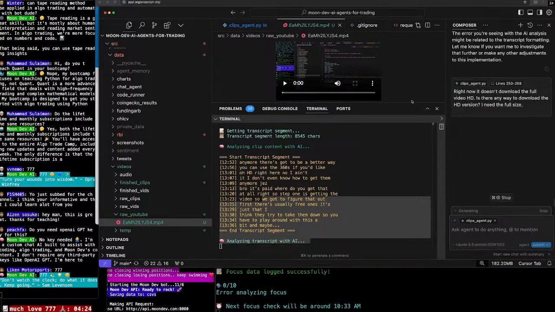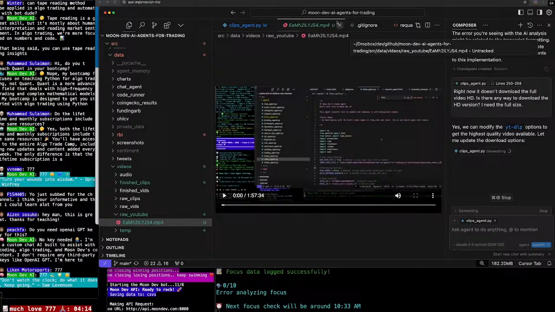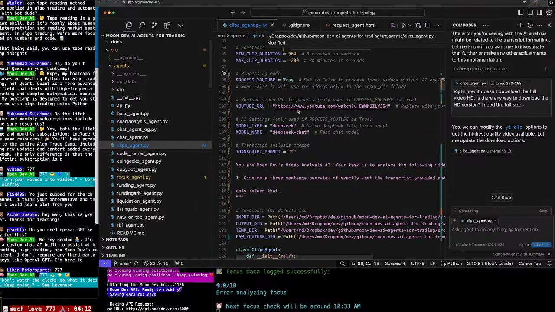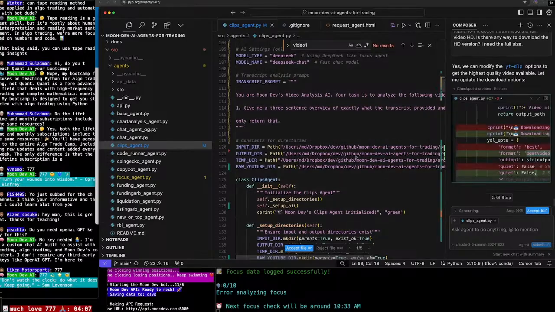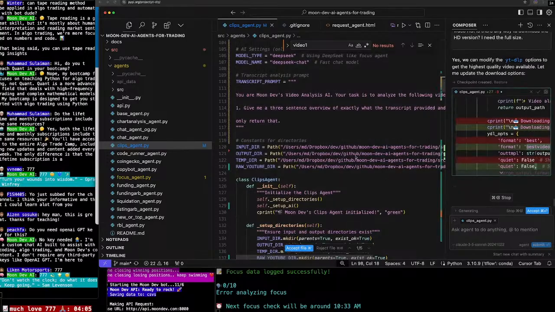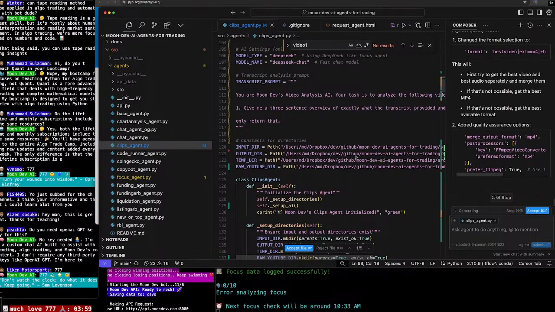Let's see if we can get through the full size thing first, because otherwise I might change this up a little bit. Get the highest quality video. Let me update that. Okay, let's get through that first, because getting the highest quality video is imperative. I'm not doing this with low quality videos. I'm not letting y'all do it with low quality videos, dude. I'm not letting nobody do this with low quality videos.